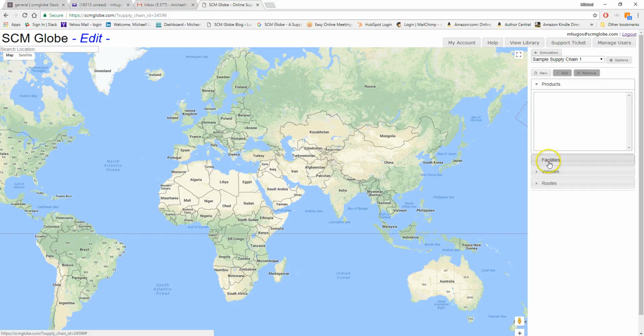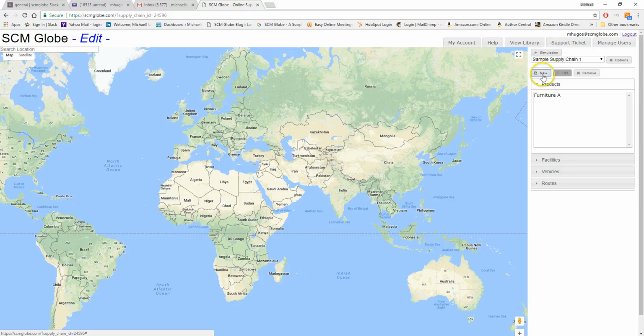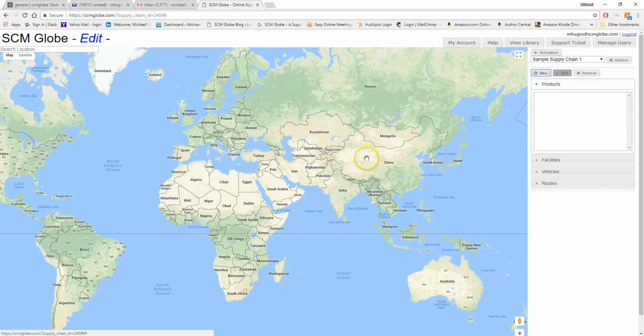When we start with products, you've got facilities, vehicles, and routes. So we'll make them new. We'll just start a few, and then we'll look at the full supply chain that is already developed for the Java Furniture Company. You can see it only requires a little bit of information, so it's a very small data set needed to create a very accurate supply chain model, and the results of the simulations from this model are very informative, and again, everyone can see them, not just supply chain experts.